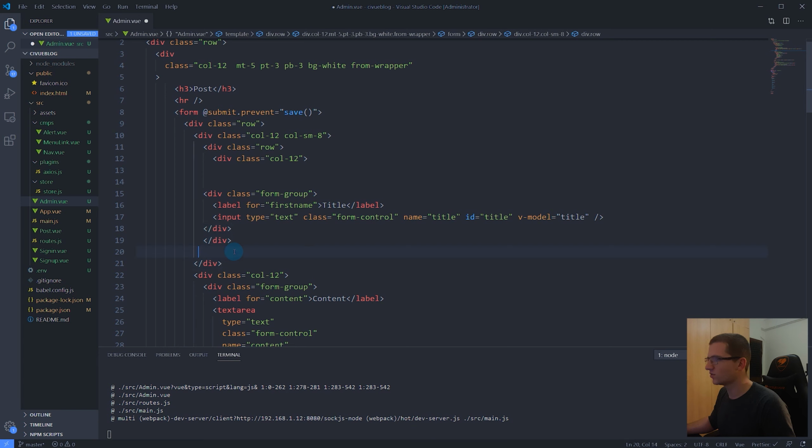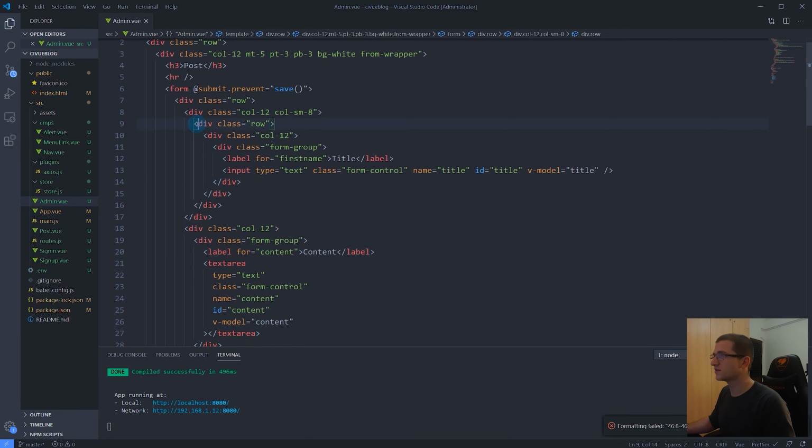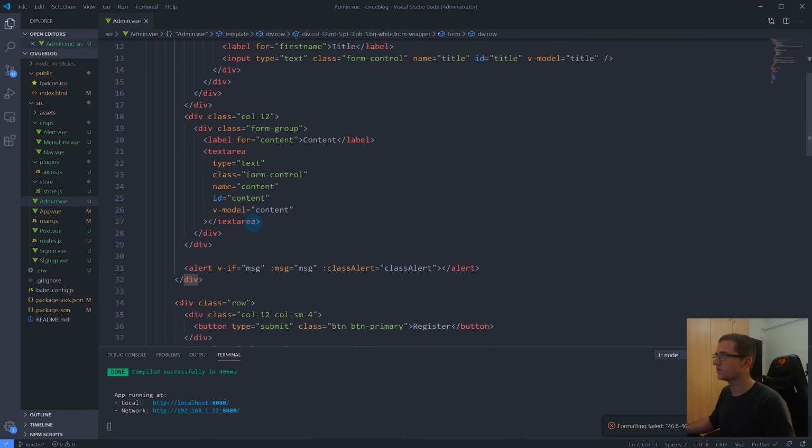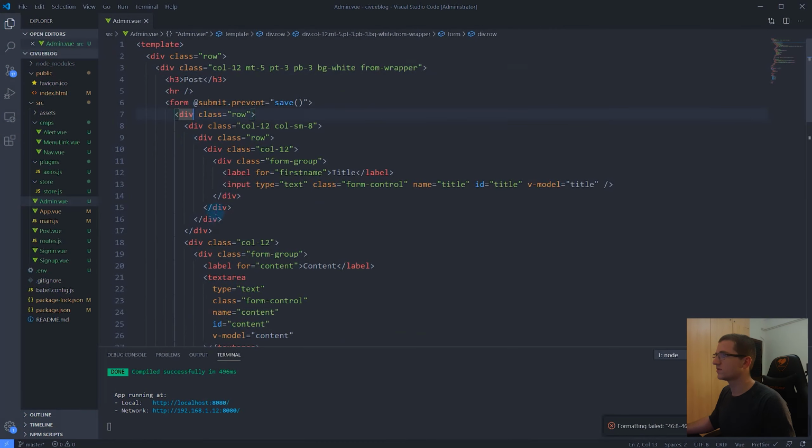Let's take this row, and so come on, let's save it. We have formatting issues here, yeah, right now. So let me see again. We have this row that has all of it, correct?